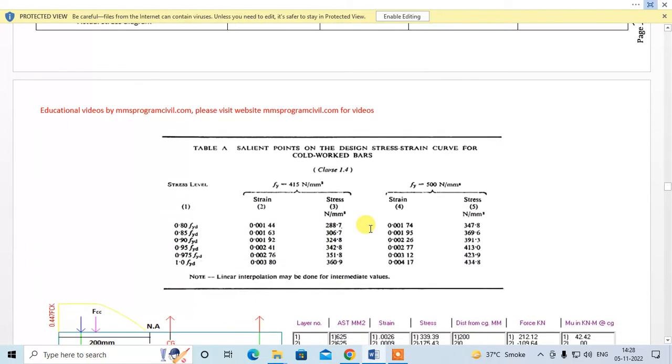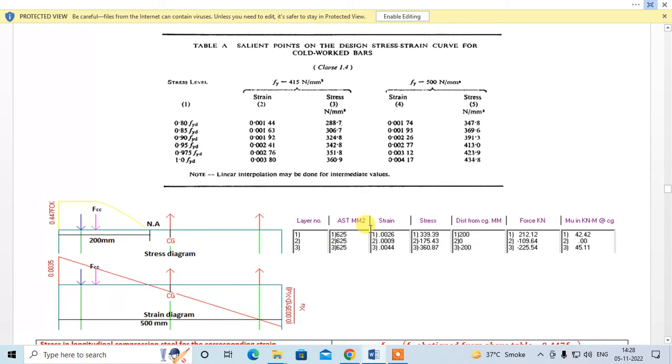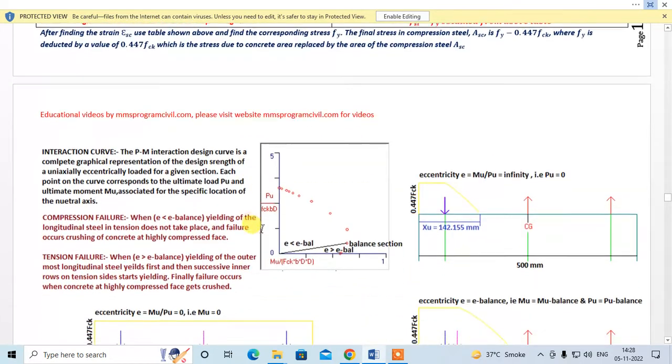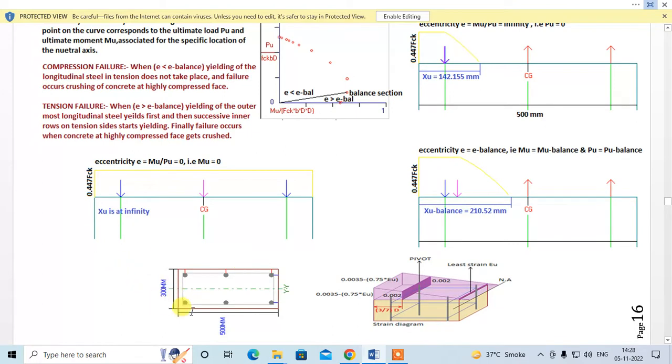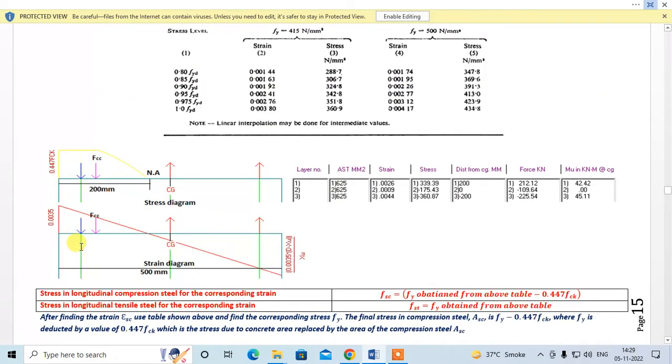Now coming to the next point, that is regarding steel. How to find the force in the steel? So let us take a column, and I want to find the forces in the steel layers. I am viewing this column from this side. This is layer 1, and layer 1 has two steel bars. This is layer 2, and layer 2 has two steel bars, and this is layer 3, and layer 3 has two steel bars. I am viewing this from this direction. So this is my layer 1, this is my layer 2, this is my layer 3.